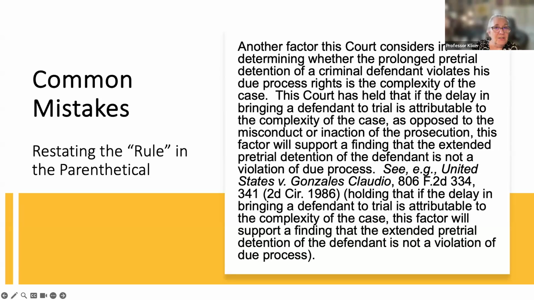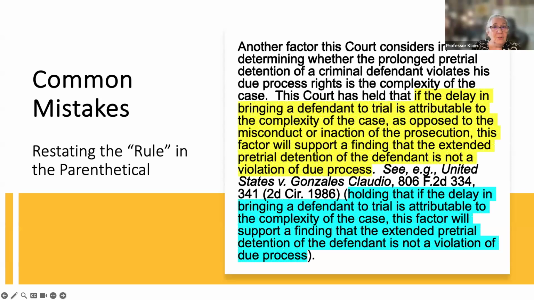Then it gives a parenthetical that says, holding that if the delay of bringing a defendant to trial is attributable to the complexity of the case, this factor will support a finding that the extended pretrial detention of the defendant is not a violation of due process. If you look at that, you will see that they basically say the exact same thing.